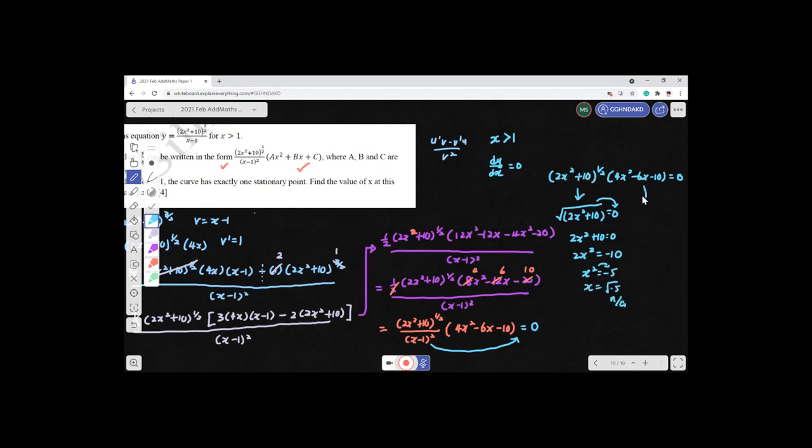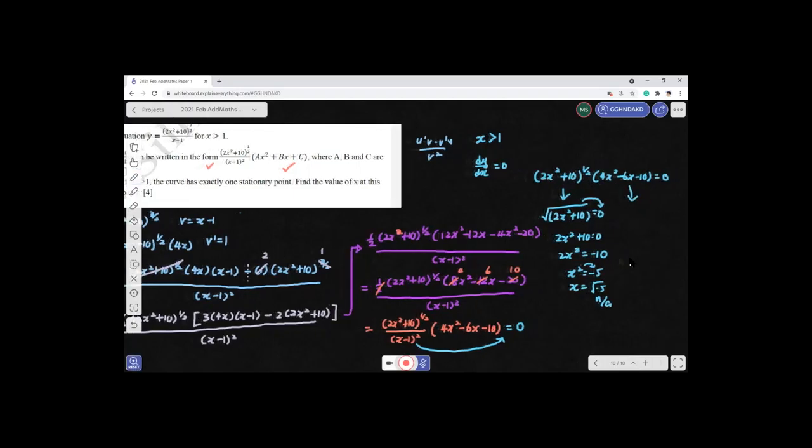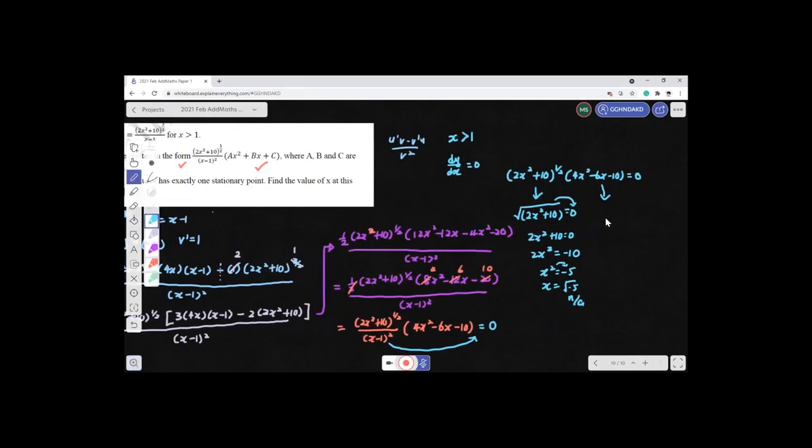Now the second part, to make it equal to 0. I can see that everything can be divided by 2, so I simplify first. Divide by 2, equal to 0, the back part. And I factorize. Can I factorize actually? Can, right? 5, 1. So minus, plus. So x equal to 5 over 2, x equal to negative 1. But you don't accept less than 1. You only accept more than 1. So that's why the x is 5 over 2.